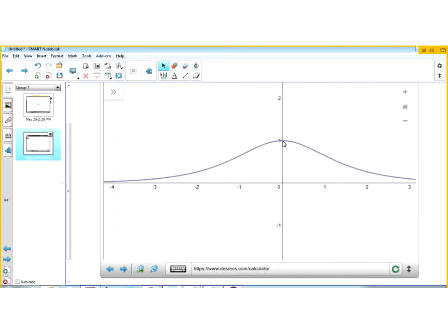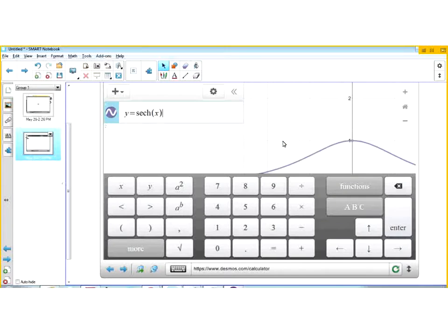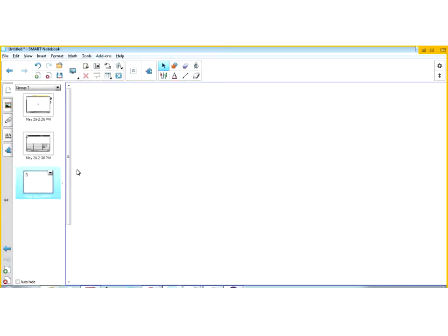So let's see here, some things that we can do with hyperbolic functions. Next page. We can actually solve some physical problems that are big in a vocation like civil engineering. A formula that's used quite often, let me paste it in here for you.